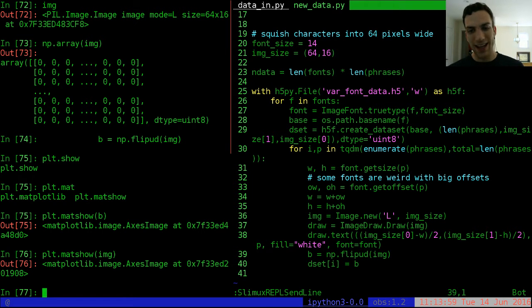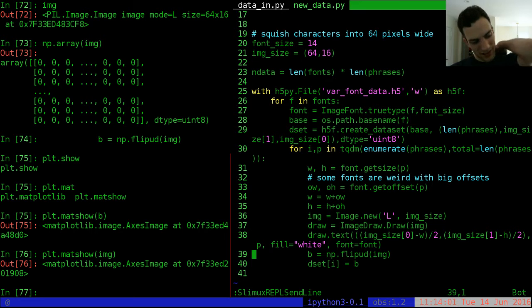Okay, but I don't actually want to start all the way on the left. I just want to start with what I have. So maybe what I want to do is not do any of this stuff with the width. I think I just want to start at 0 for this.